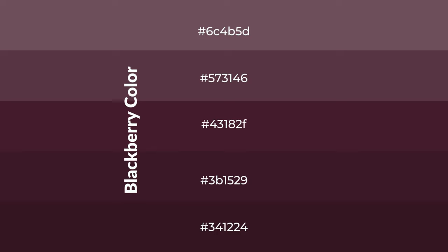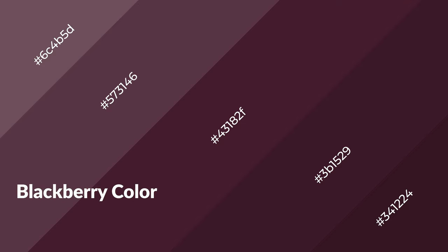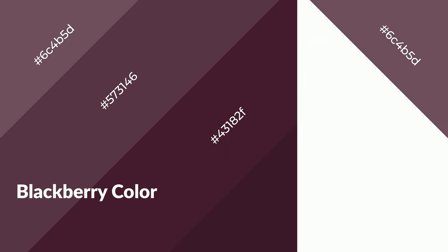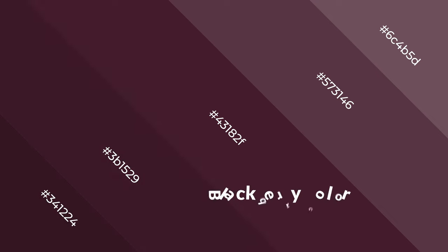To generate shades of a color, we add black to the color. Shades are used in patterns, 3D effects, and layers, and they create depth and drama. Blackberry is a warm color and it emits cozier and active emotions. Warm colors are symbols of warmth, fire, heat, and sunshine. They also evoke joy, passion, love, and even anger. You can see them used in restaurants and gyms.